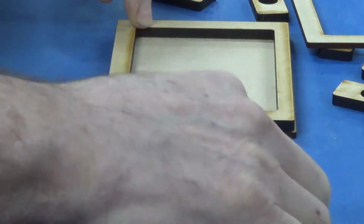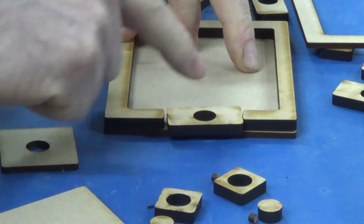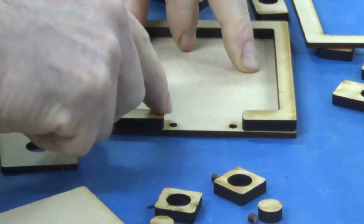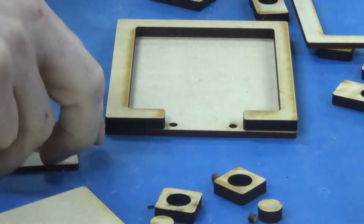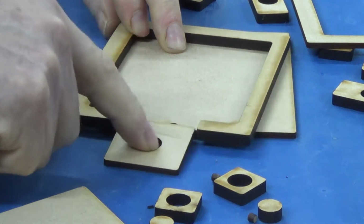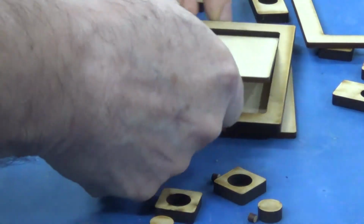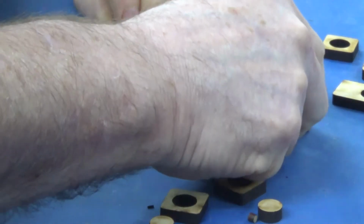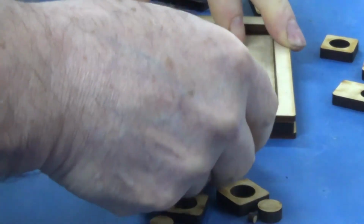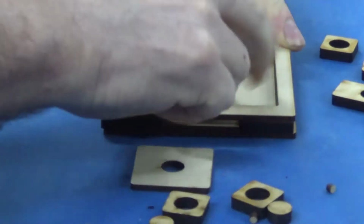The whole idea was, because everything can fall out, I was going to put a little gate in there with MDF and dowels, so once you eventually got that piece there, you could lift the gate up and push it out. I thought, what a stupid idea. So what I finished up doing is putting a new lid on top of it, like that, which should give sufficient clearance for the small piece to come in and out, but not the big pieces. So that's the whole idea of it.